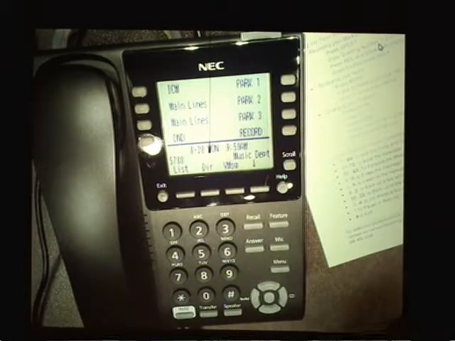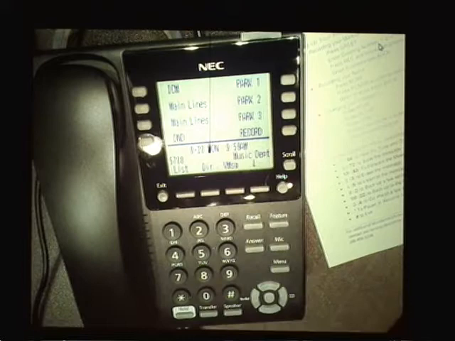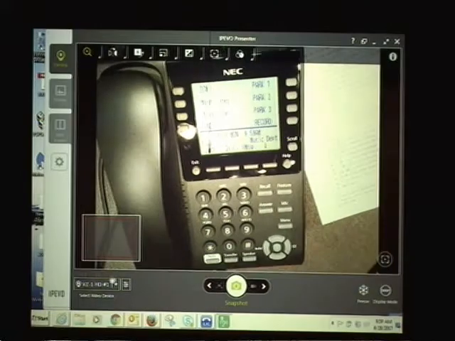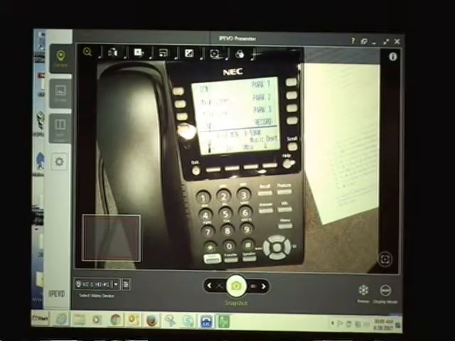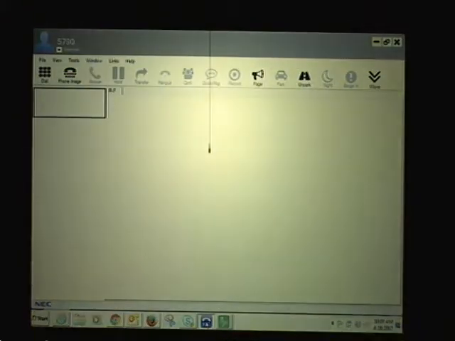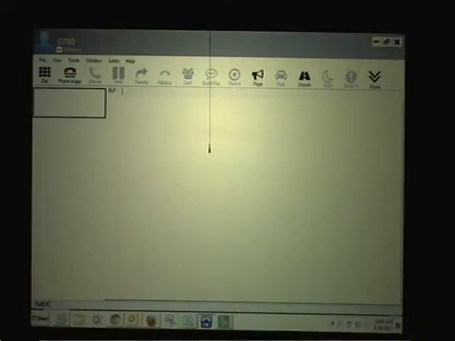Okay, what we're going to do is we are going to switch here and we're going to go to the soft phone, which is going to be for those of you who are teachers in the classrooms and using the phone on your desk. So initially, this is the initial view of the soft phone. What you have up here is your extension number. You have the toolbar over here with options that you can use for your calls. This is your active call list. And then over here under BLF is where you're going to be able to set up extensions for people you call regularly.